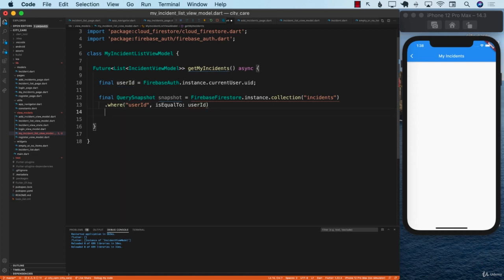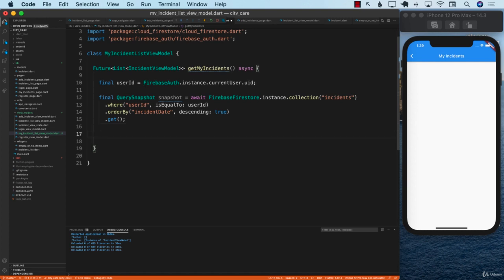And dot order by. So you can see you can chain different things together. Date, and make sure this is descending order, meaning the incident that happened latest should be on the top. We are also going to make sure that we are waiting for this, await. And don't forget to call get, which is going to give you all the incidents.